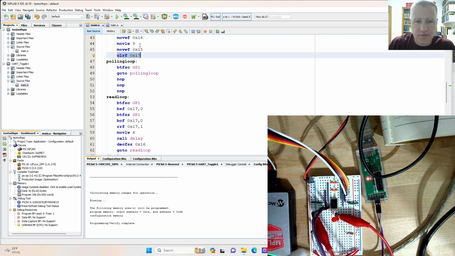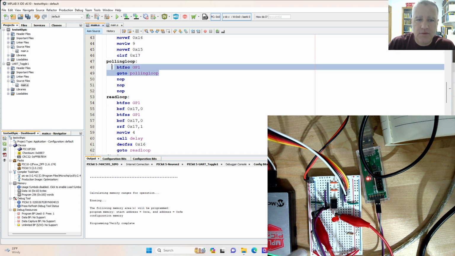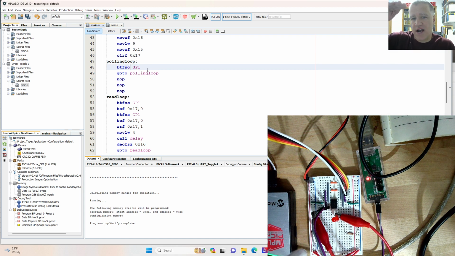I think it's probably cleared when the program starts, but we'll clear that. Then we enter a polling loop, and we're going to poll GP1, and notice here skip if clear. Now remember, with the UART we're starting high, so this is always going to be high. We want to keep polling that, so we want to stay in the loop until we get it clear, until we get the start bit signal.